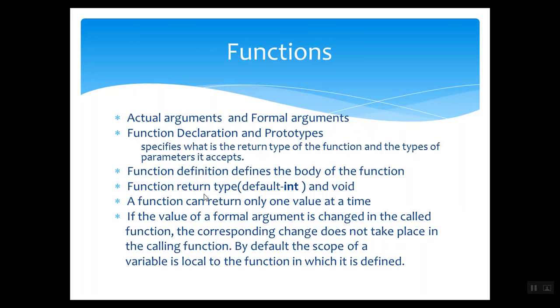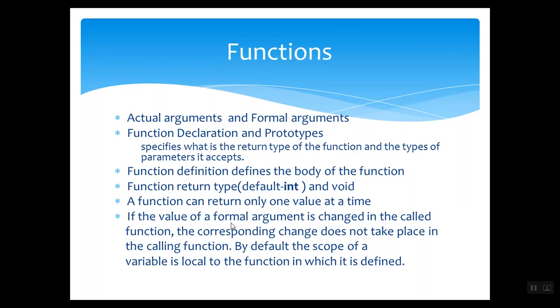By default it takes int, and if it is not returning any value, we need to specify void. If you leave your return type blank, that won't be considered as void. By default it will be taken as an integer, so be careful here. And a function can return only one value at a time, and if you are passing multiple values, the rightmost value will be returned from your called function to the calling function.